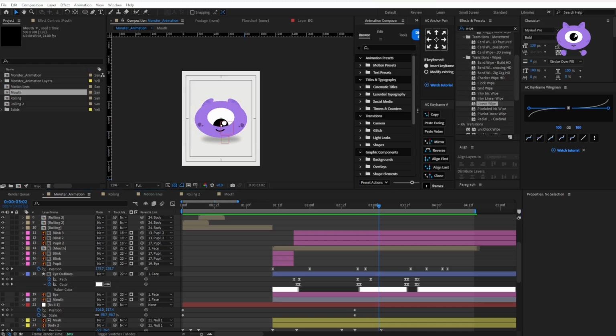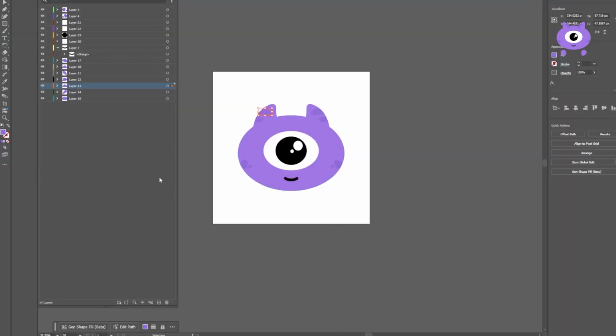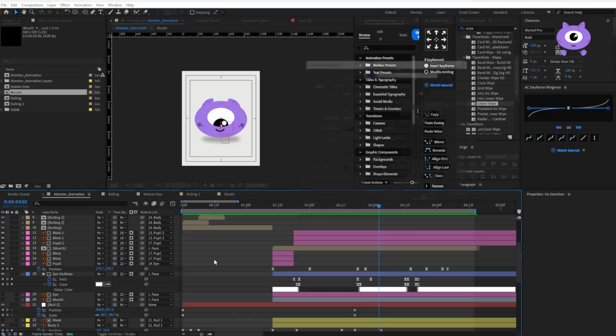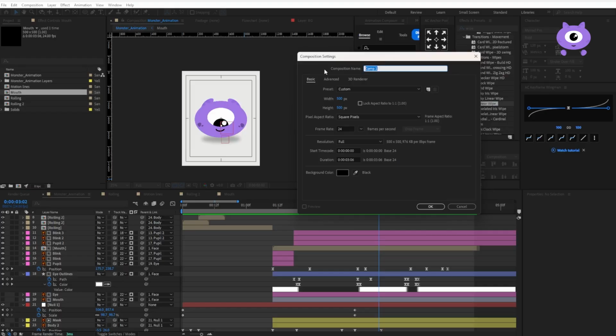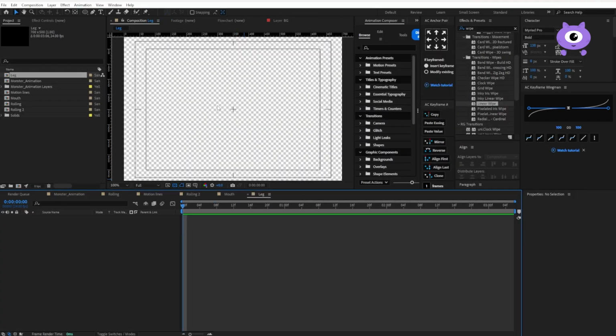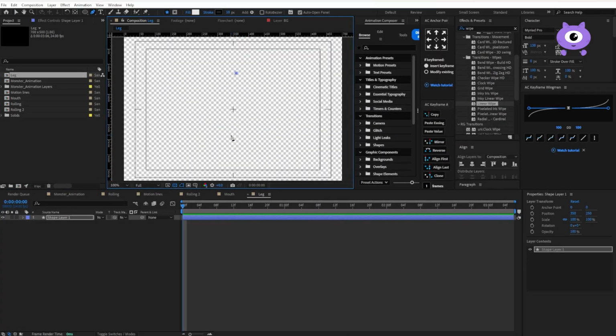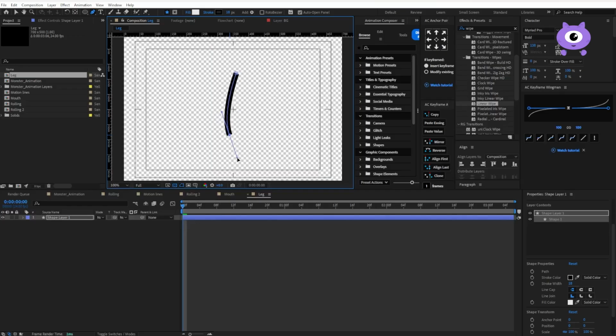Actually, in our original design, we don't have legs for this character, so I'm just gonna make it up. Let me open up a new composition and I'm going to actually code this leg. And I'm going to do it like 700 by 500. And I will, first of all, start with just a very simple bended stroke.